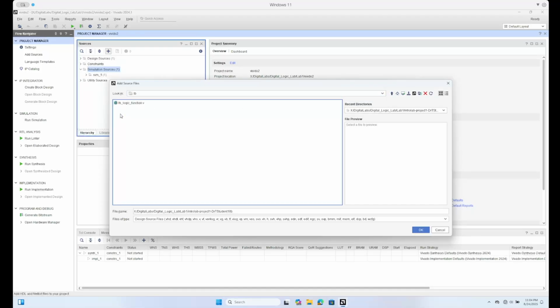TB stands for test benches. You might think it was Sims, but Sims is typically where the outputs go. So this would be either test benches, spelled out, or TB. Okay, so we're going to open that, and you see I have one test bench there, and I'm going to put that into the project.